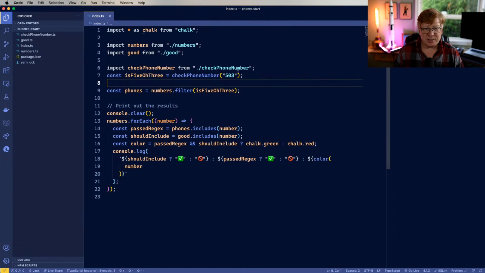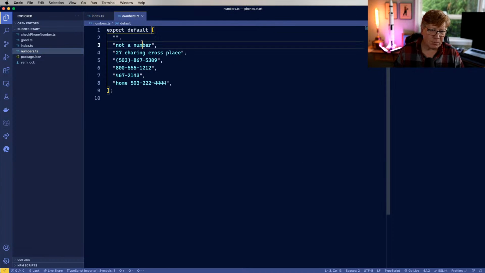So the idea was that we had a list of sort of numbers, kind of strings. This is the kind of thing you might see as a data engineer. You're getting some muddy data here. You've got an empty string. You got a string that says what it is. It's not a number. You got one address. You got a 503 area code number, which is what we're targeting. Actually, I'll add one more, and bring it without that. Get an 800 number. Got a number without an area code.